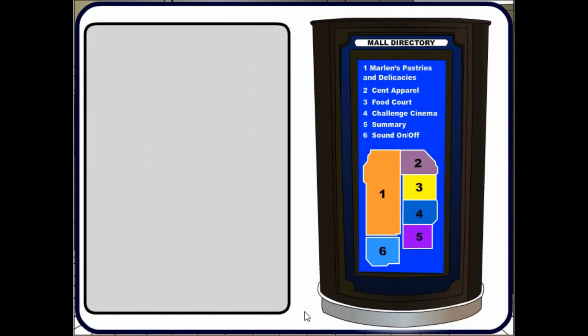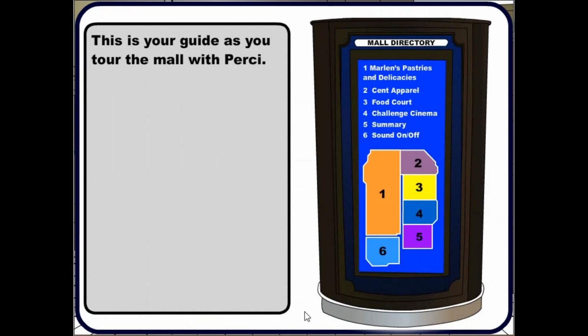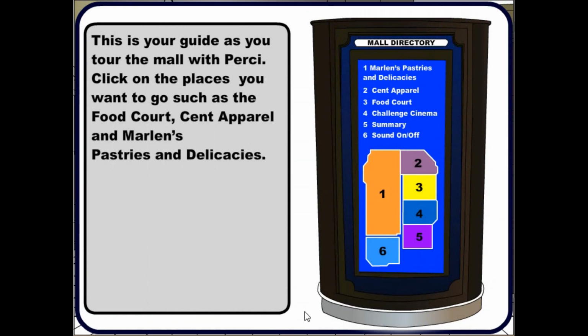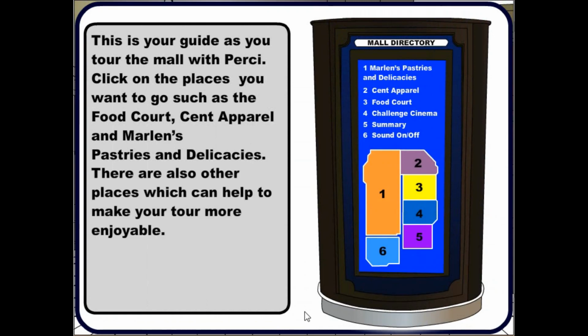Welcome again to Per Century Mall. This is your guide as you tour the mall with Percy. Click on the places where you want to go, such as the food court, Scent Apparel, and Marlin's Pastries and Delicacies. There are also other places which can help to make your tour more enjoyable. Happy malling!